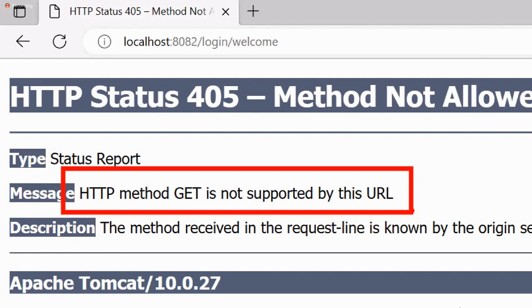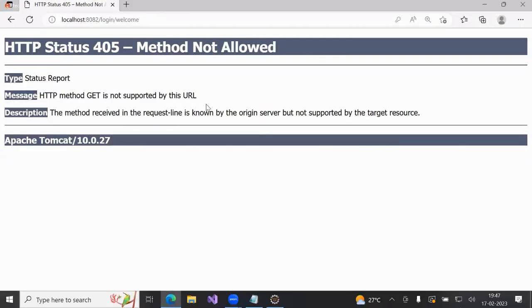Now, actually, what have we tried there? If you want it to work with redirect, we have tried doGet. Then it works. If you are getting this error, it means your request type is not matched.